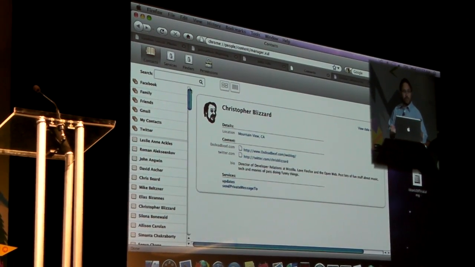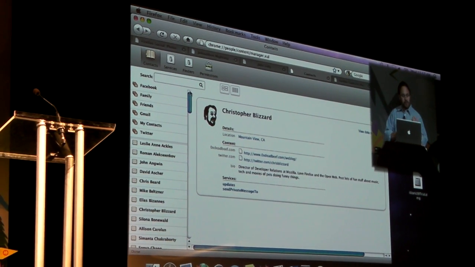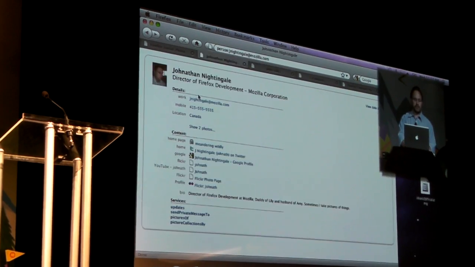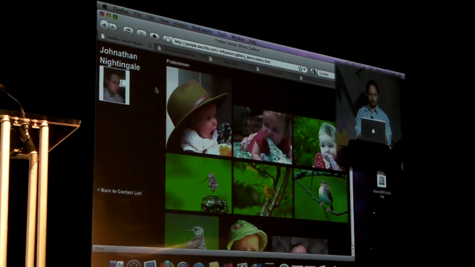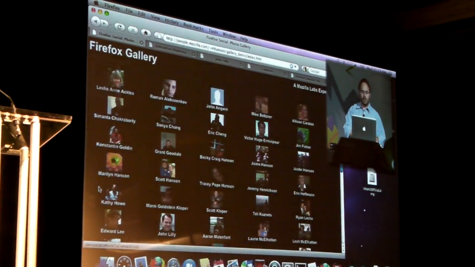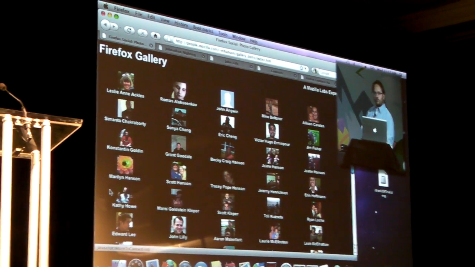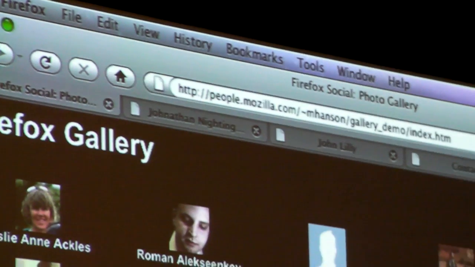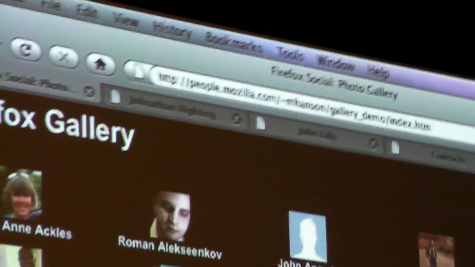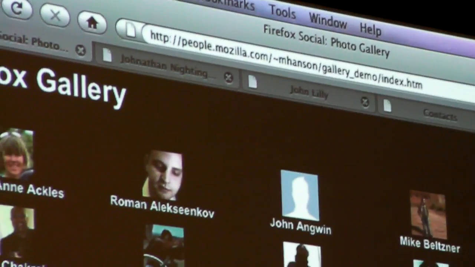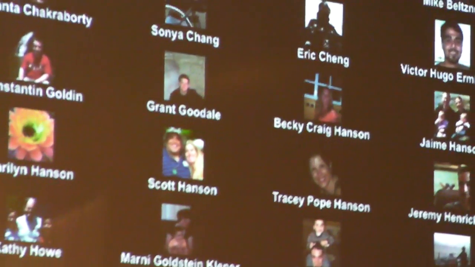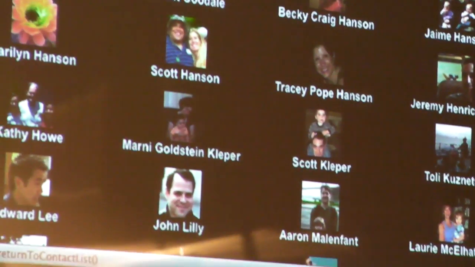This is useful. We can use it in the browser right away, but we can also expose this to applications. We can, for example, this is a demo application that we made, create a photo gallery that is focused on all the people I know, on all my social networks, for all of their photo services. I'm not particularly interested in the fact that some of my friends are Facebook users, and some are Flickr users, and some are Picasa users, and some put their photos up on an RSS feed. I just want to see my friends.